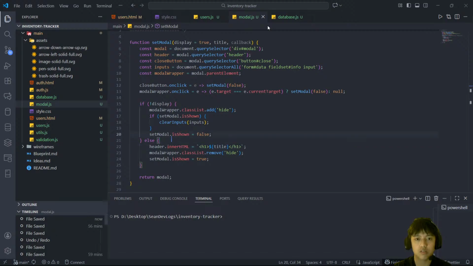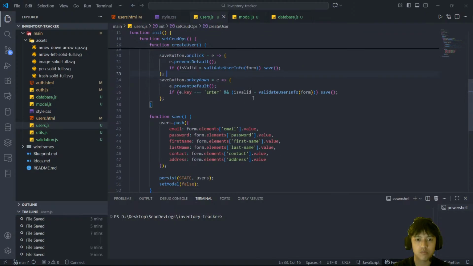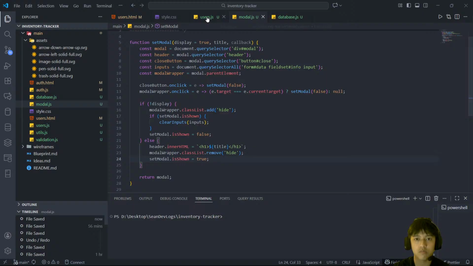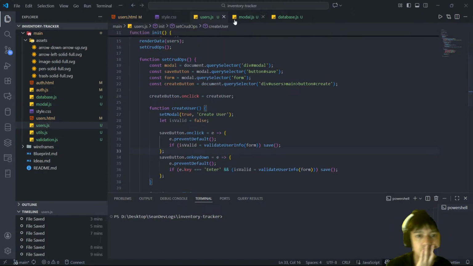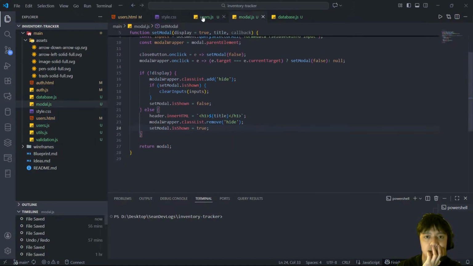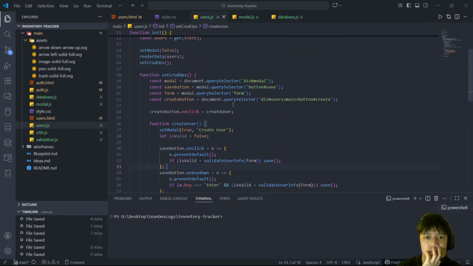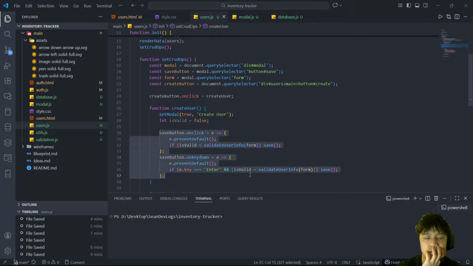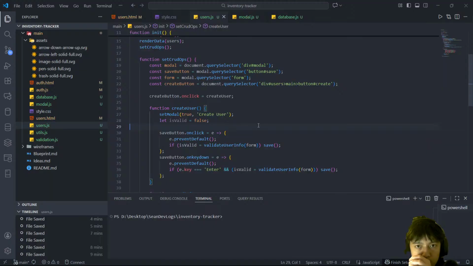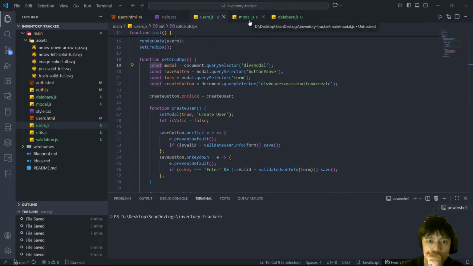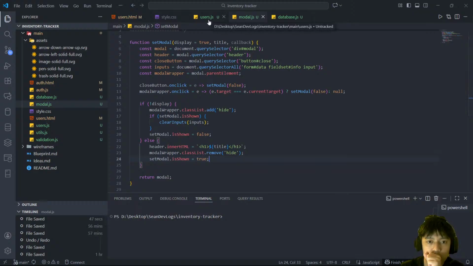So, okay, let's do that. So the save button should be... okay, wait. I don't need to return the modal.